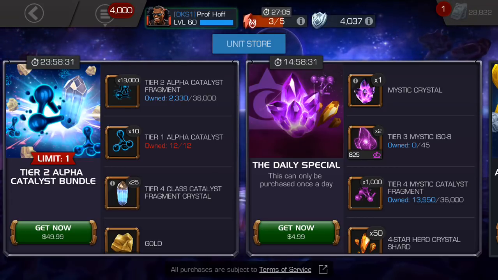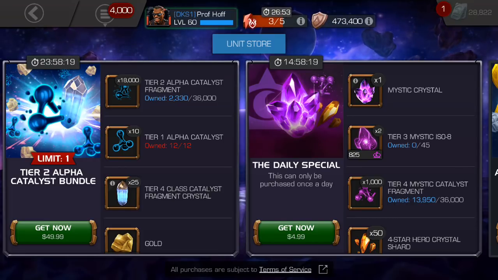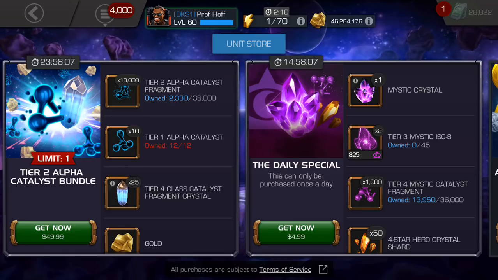This is a Cash or Trash video that is Kabam packaging the same content that a lot of people complained about, only giving it for half the price and thus giving it for half as much. It is amazing to me to see this offer because I remember a while back, and we see this now about once a month because they know just how thirsty everybody is, especially those top whales, for Tier 2 Alpha Catalyst fragments, that $100 will get you one Tier 2 Alpha, which is pretty scary, right?